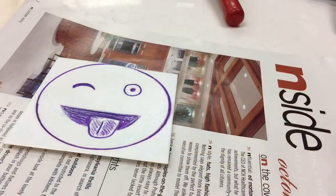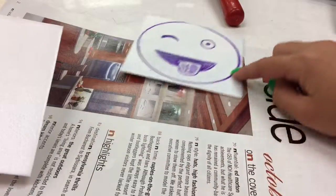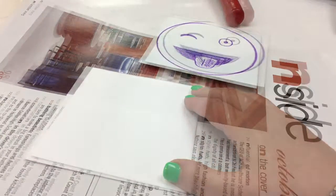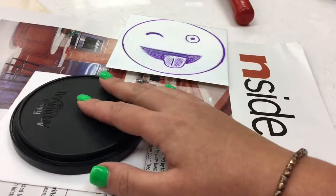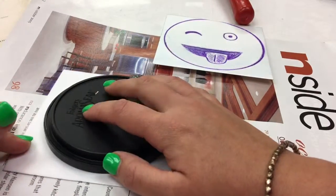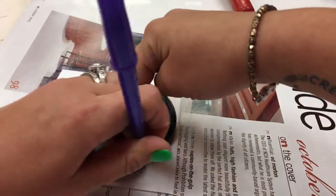So the first thing you're gonna need to do is pick an emoji that you like. I started with this one, but I'm gonna make another one, probably with the crying tears eyes because I love that one. So right on the foam, you're going to put your tracer, this nice little lid, right on top of it, and you're gonna press nice and hard. Now, you can't move the tracer. You really wanna try and hold it nice and still.